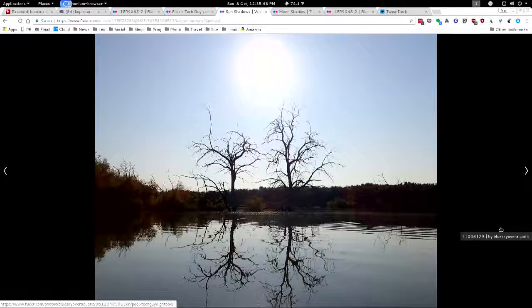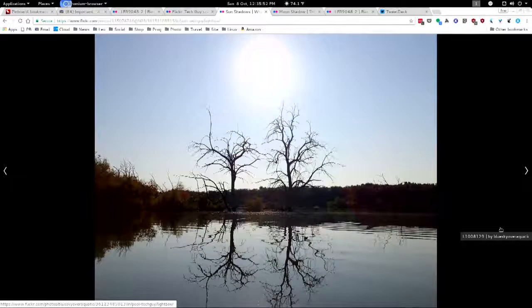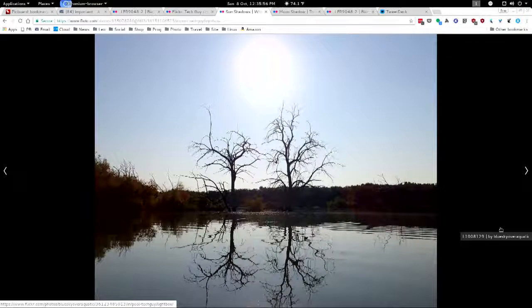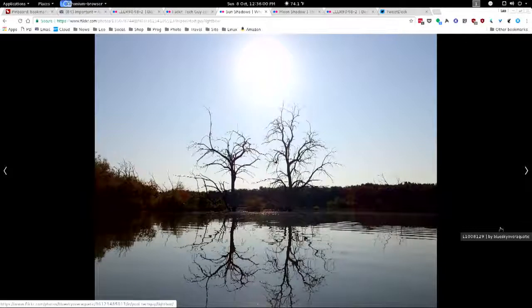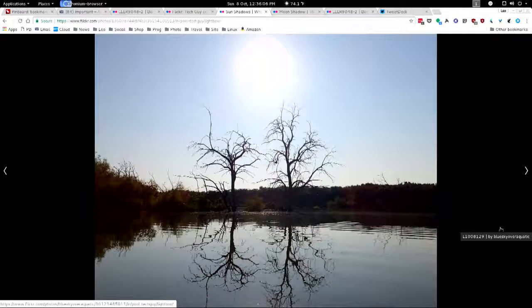But then when you look at the position of the sun and how it's a backlit pair of trees, the sun would probably cast the shadows in almost the same spot that the trees are. So it's kind of the shadow of the trees. I like this double thing going on here. So that's the first one.